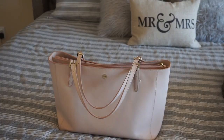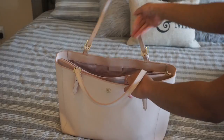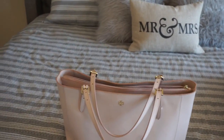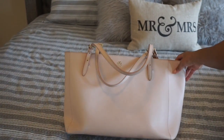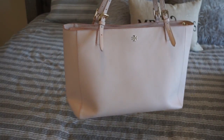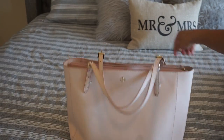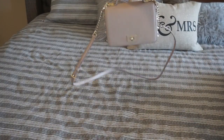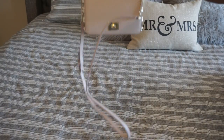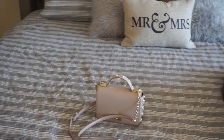As far as my handbag situation, I always bring a larger tote and a smaller everyday crossbody bag or smaller purse. My tote is usually what I call my tech bag because I bring my laptop, my hard drive, my chargers, my iPad, everything like that — it has a built-in laptop sleeve and a bunch of pockets. This is the bag I was going to bring — it's new and I really love it. It's the cutest little handbag ever and it goes with everything, but I didn't end up bringing it. If you guys want to see a what's in my bag, let me know.